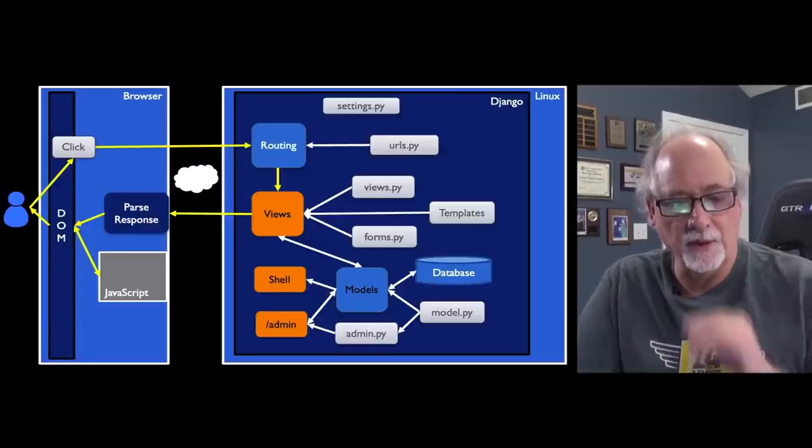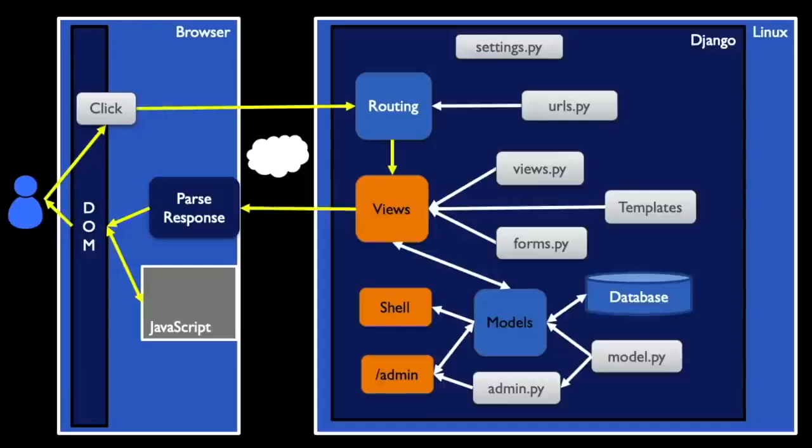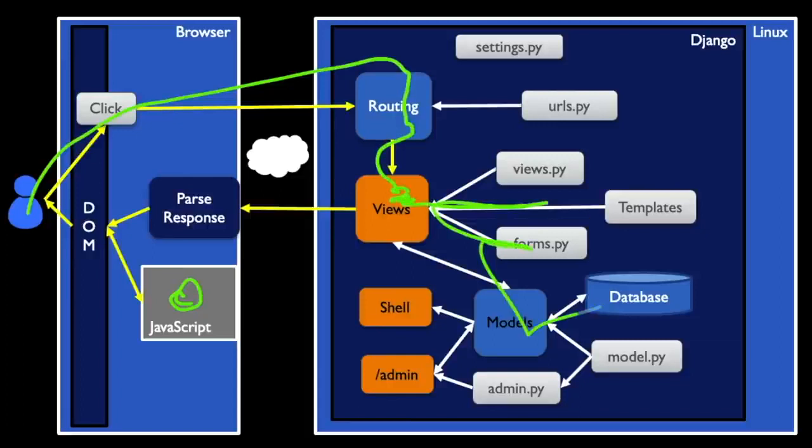But ultimately, we are starting to see more and more of the interactivity of our application being done in the browser. And so we're writing more and more code in JavaScript. Our classic request response cycle, we do a click, it goes in through urls.py, picks a view, maybe talks to the database, pulls a form in, and out comes some sort of HTML plus JavaScript comes back. And if you do a view source on a page, that's what you're seeing.